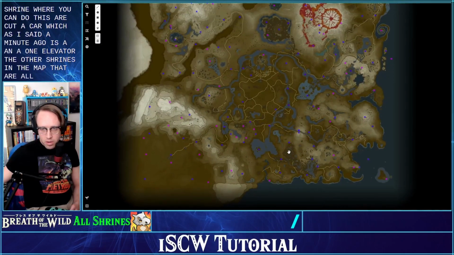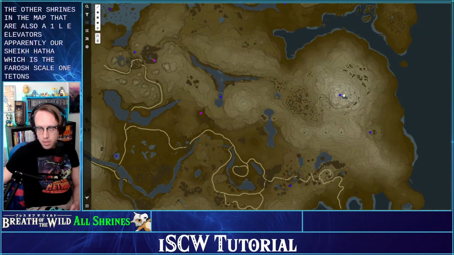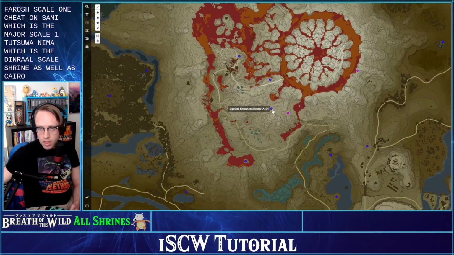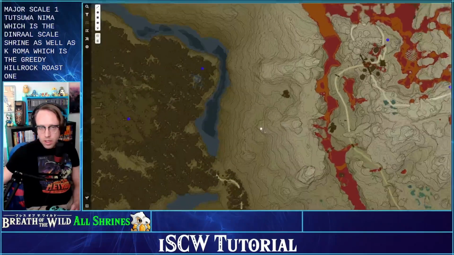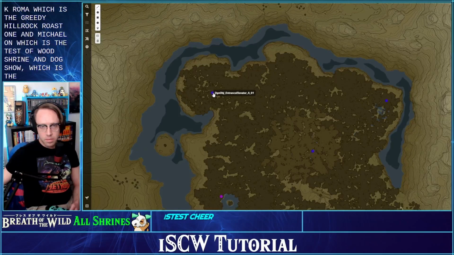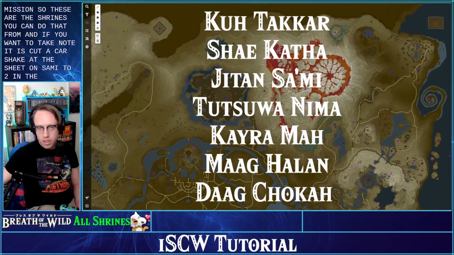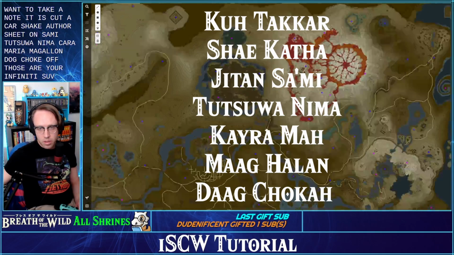The other shrines on the map that are also A1 elevators, apparently, are Shaqa, which is the Feroce scale one, Jitan Sami, which is the Nadra scale one, Tutsuwanima, which is the Dinral scale shrine, as well as Kayra Mah, which is the Greedy Hill Rock Roast one, Maghalan, which is the Test of Wood shrine, and Dog Choka, which is the Oki escort mission. So these are the shrines you can do that from. If you want to take note, it is Katakar, Shaqa, Jitan Sami, Tutsuwanima, Kayra Mah, Maghalan, Dog Choka. Those are your Infinity SCW storage shrines.